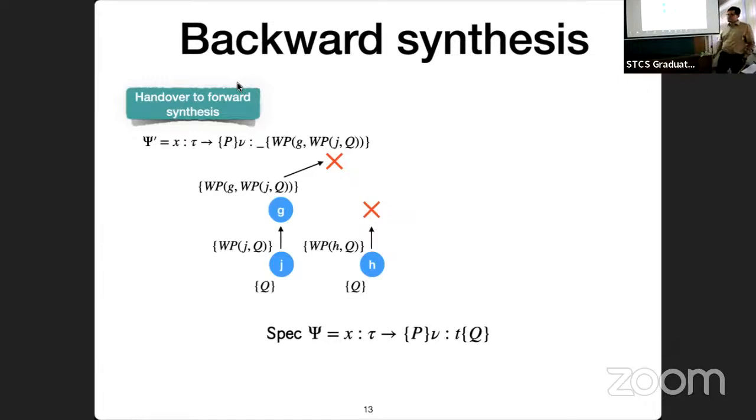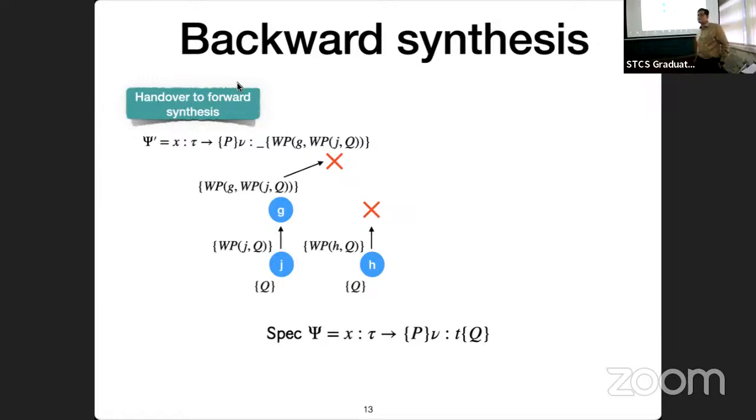But if it gets stuck somewhere, then will it be possible for the forward synthesis to actually synthesize something? Yeah, because you are building weaker. This weakest precondition ensures that you are building larger and larger. So if there was a solution which you could have found, this is much easier than that, because now you are saying that this is the weakest precondition you should be here with in order for you to find a solution. So if you just do the forward synthesis to start with and can find a solution, you will also find a solution for this, because by definition, weakest precondition is saying that there is a solution. This is the weakest of all the preconditions which you would hold by just taking this particular part.